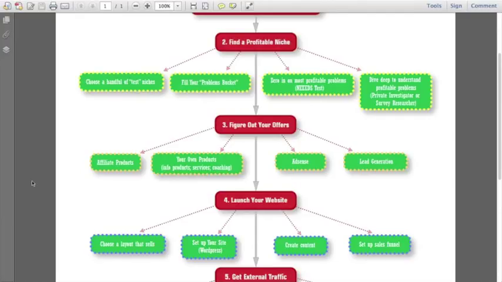When you have your own products to promote, you have a lot more control over every aspect of your business. You can control the components of the product, you can control the pricing, you can control the sales pages, you control everything. So not only can you make a lot more money because you keep all the money, you don't have to give anything to a vendor, but you also can increase sales by changing aspects of your products. And again, I focus a lot on info products, or almost exclusively on info products, but you can also get into services, coaching, and things like that as your own products.